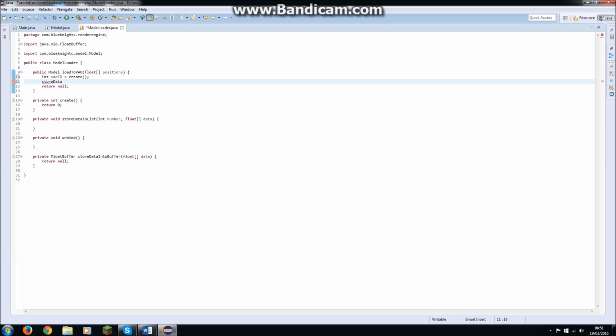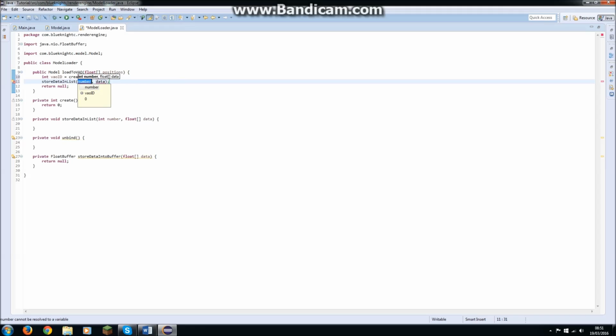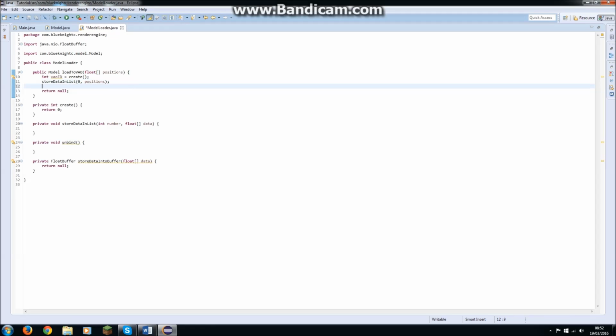Store data. Another trick is control and space, which shows you that useful thing, and we want to put in 0 and positions, and we want to unbind it at the end.